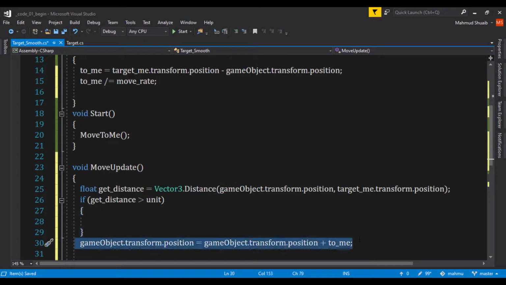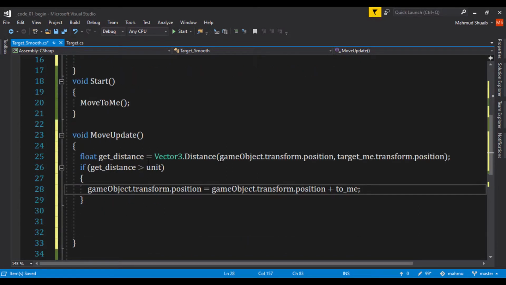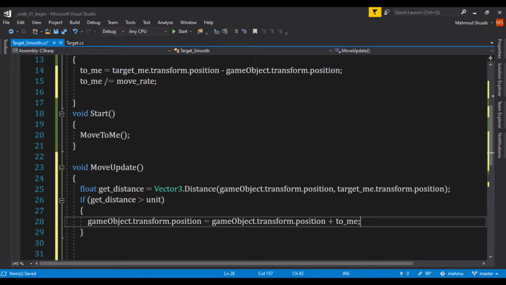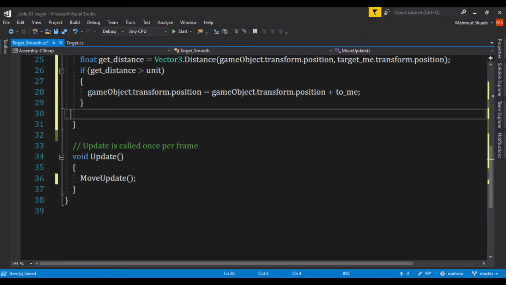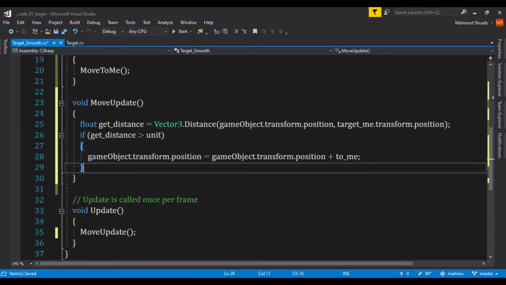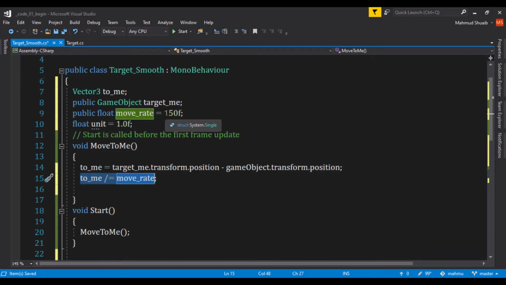So that's why I have the script section here, and I dropped that right here. Basically I want it to be moving smoothly to this position. So let's go ahead and we have this in our start method, and basically that's it. So what we're doing is getting the distance between our two game objects and then moving them at a slow rate by dividing that distance by the move rate, which I've specified a value for right here.